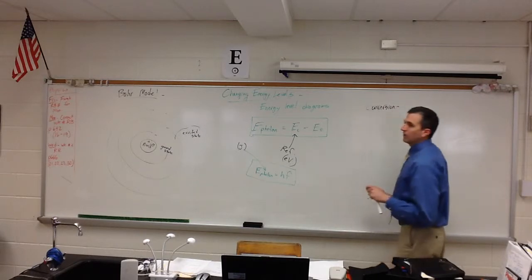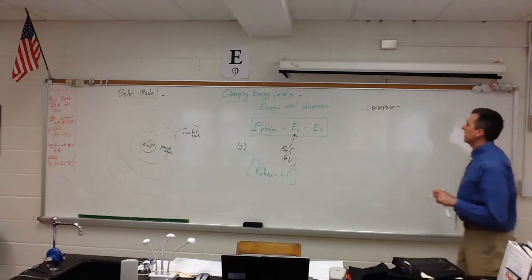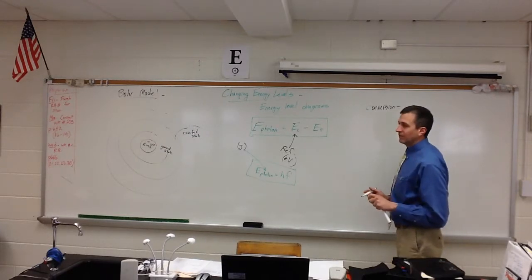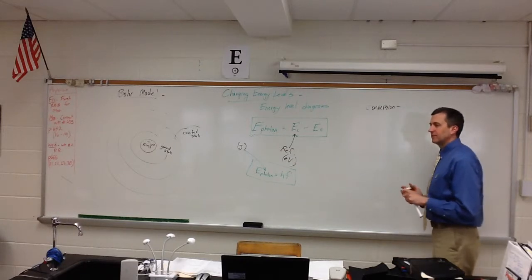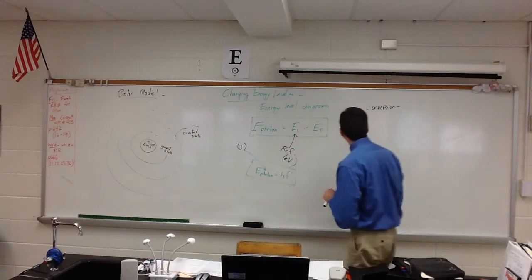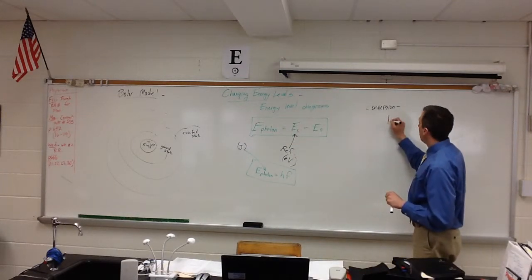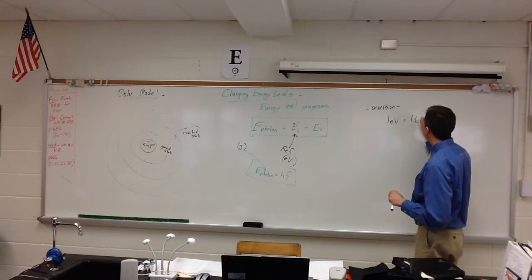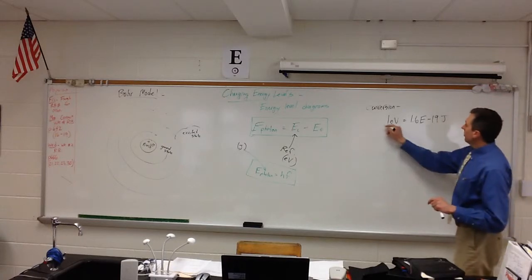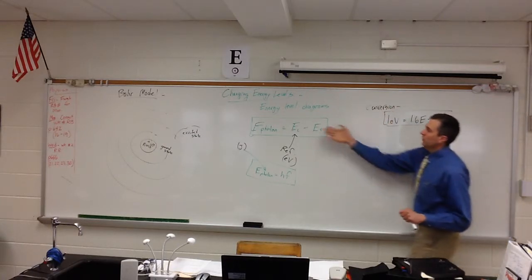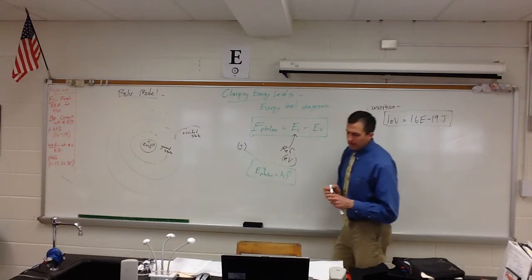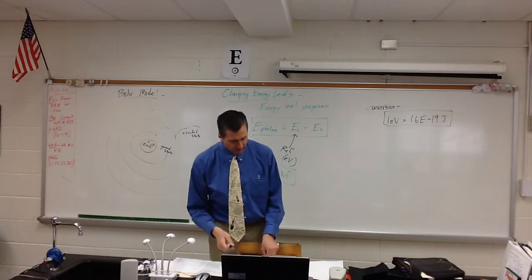So, Kyle, if you can take a look in the front of the reference table, front page, and tell me what the conversion is between electron volts and joules, I'd appreciate it. 1 electron volt is 1.6 E negative 19 joules. Okay? This right here, front page, will allow you to switch between what you get here and what you need for this equation. Okay. So that concept's pretty easy.